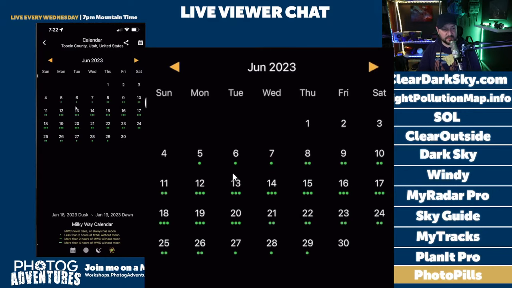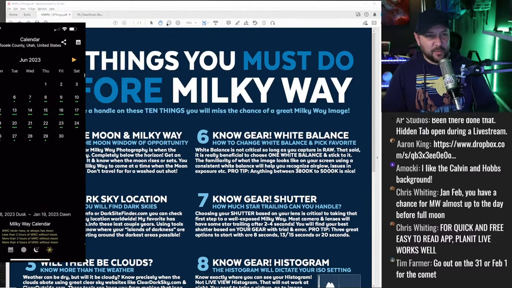Going into June, practically the whole month has that, but there are just times with the moon being after a full moon or just before a full moon that you really only get less than 2 hours. But less than 2 hours can be enough depending on your subject and how willing you are to drive. So you're going to want to know these things before you go out for Milky Way. I'm going to go ahead and just get back over to the main screen, and we're going to go back into our tips. So I wanted to show you that and plan it.